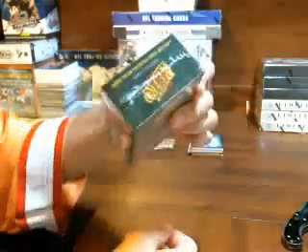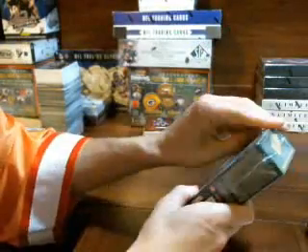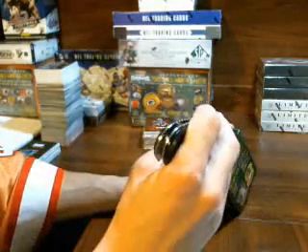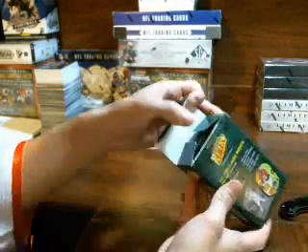Final box everybody, good luck. Got three autographs here. It's 2012 Retro mini box — ten packs, five cards each, three autographs. Hopefully some good inserts. On retro they are college uniforms, whichever team they spent the most time with — basically played the most games — that's who they go to.